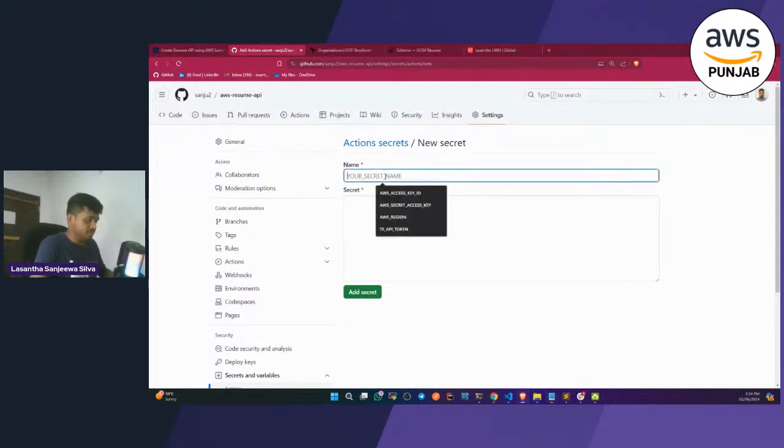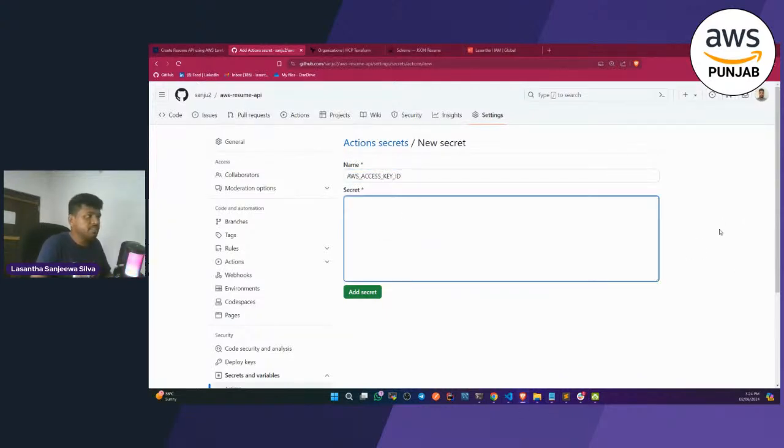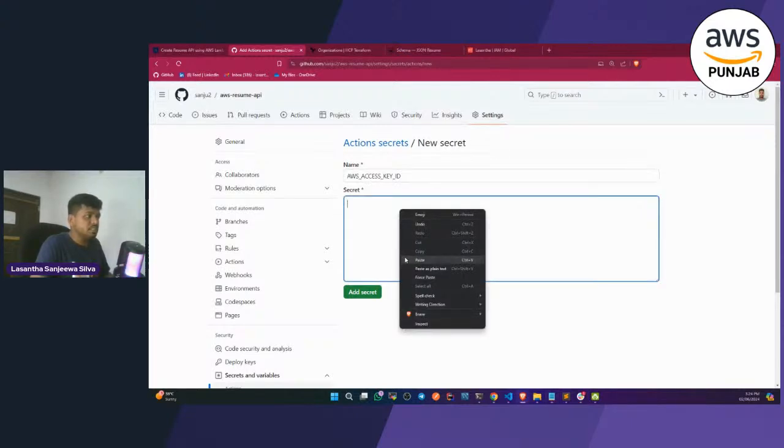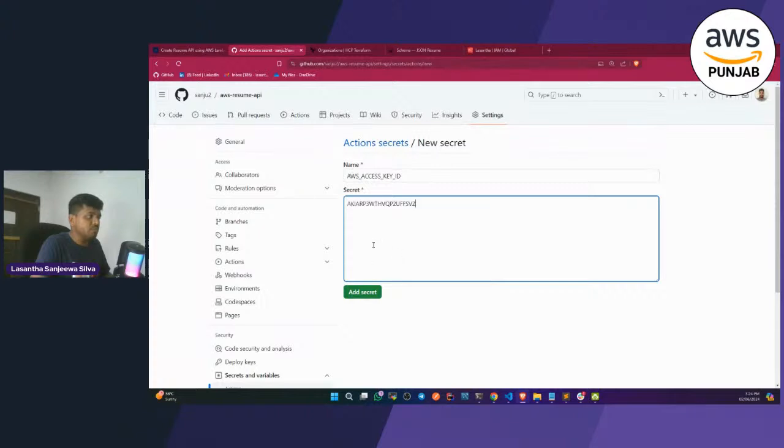I will copy and paste it, easy for me. In a previous step I showed you how to create the AWS CLI key. I mentioned to save this file and note down these keys. In this project I created these keys.